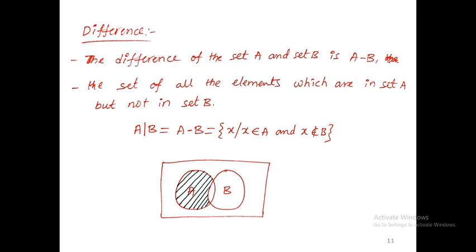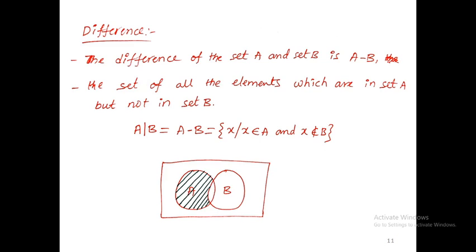If you see the Venn diagram for that difference, how can you hatch that portion? x belongs to A only. There are two sets, A and B, right? x belongs to A, but x should not belong to B, so that common portion should not be included in the hatched portion, because B is also included in the intersection portion. That's why, by excluding B as well as the intersection portion of A and B, the leftover A set belongs to A minus B.